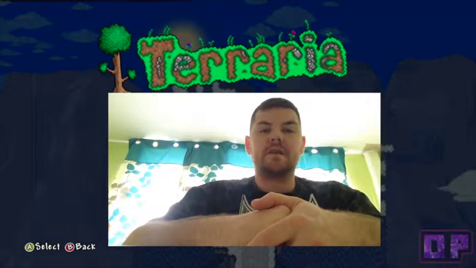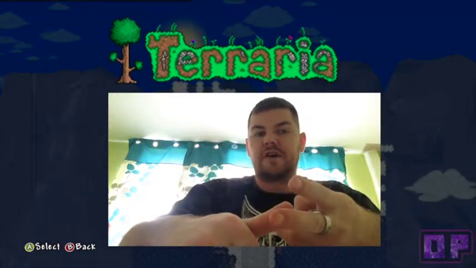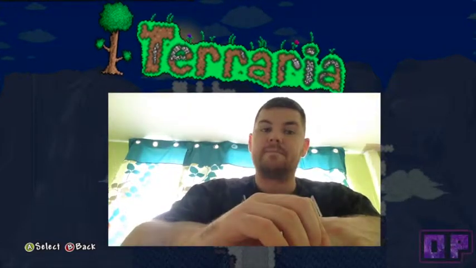So in the previous episodes we've managed to beat pretty much every boss there is so far, all the way up until Skeleton Prime. Since we've entered hard mode, we've defeated the twins and we have also defeated the Destroyer. So we now have two different soul types, including the ones you can get naturally. Now we're going to look at defeating our third boss, which is Skeleton Prime.